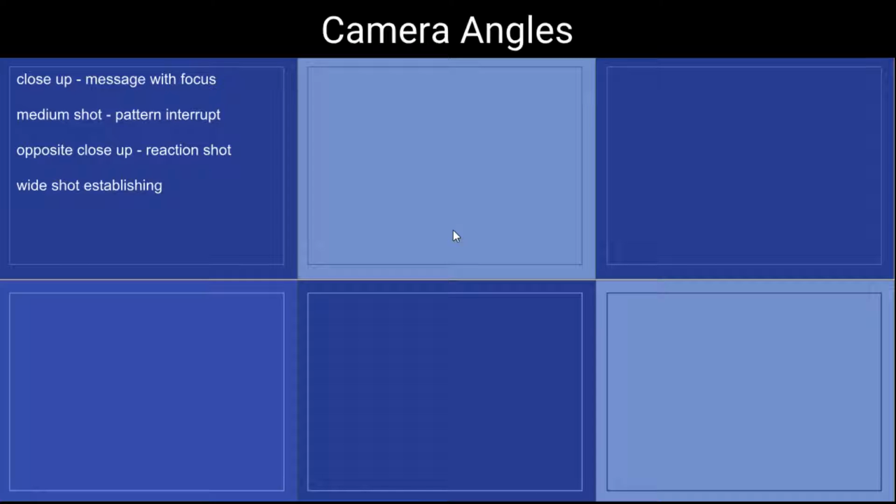Okay, I haven't explained that fantastically well, but if you think about it, we don't want to use the same angle, and we want to show that we've moved the camera, but if the audio carries on, we can understand that it's the same person speaking, and now we're looking at the reaction of the other person. And particularly if we give him gestures like quizzical eyebrows, and he opens his mouth but he doesn't speak, or he puts his hand up or anything like that, then it will make a lot more sense.